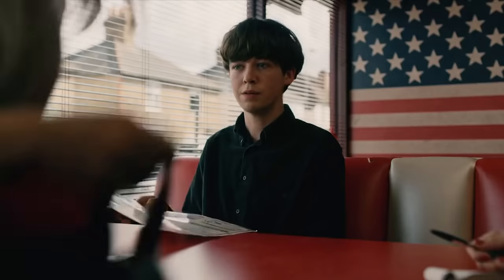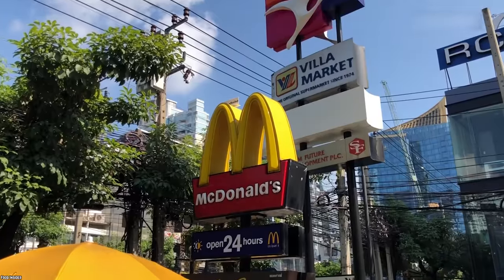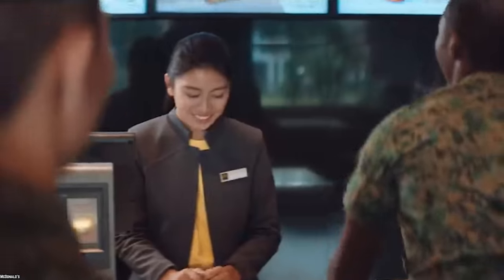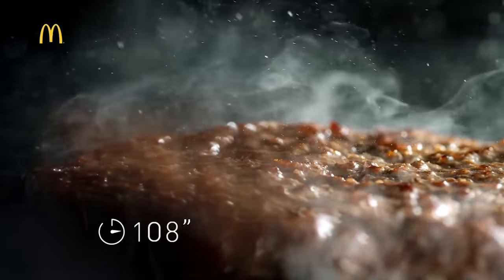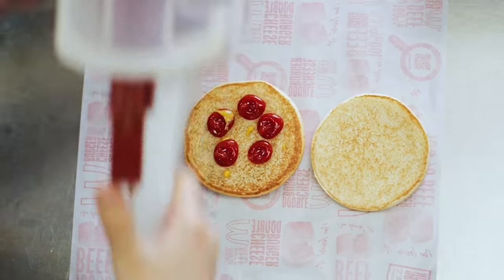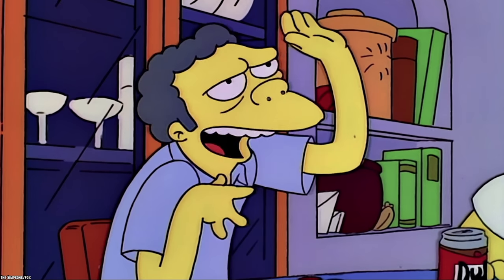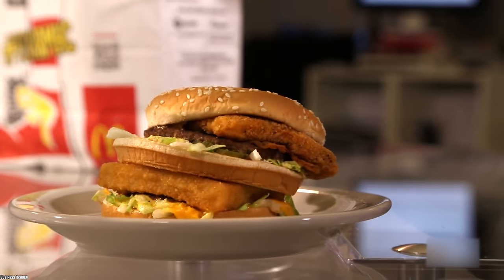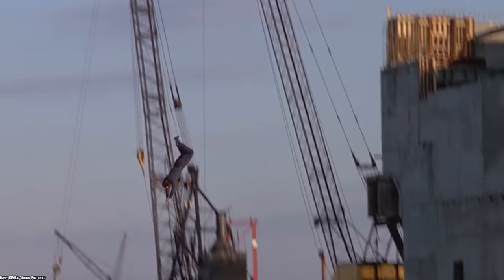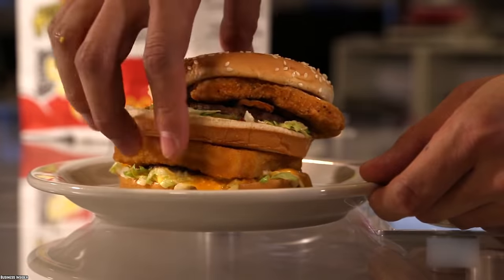We can't always go to higher-end restaurants — sometimes we've got to rough it a little, meaning fast food. And you can actually get surf and turf at the most familiar place of all: the good old place with the golden arches, McDonald's. Apparently if you enter a location and whisper to the attendant that you've got a craving for Surf and Turf, they'll get to making you something quite special — a fish fillet and a burger patty in a bun. They also have an interesting sandwich they secretly call the Land, Sea, and Air Burger, which features the addition of chicken: a burger with chicken, beef, and a filet of fish, all rolled up into one bun.